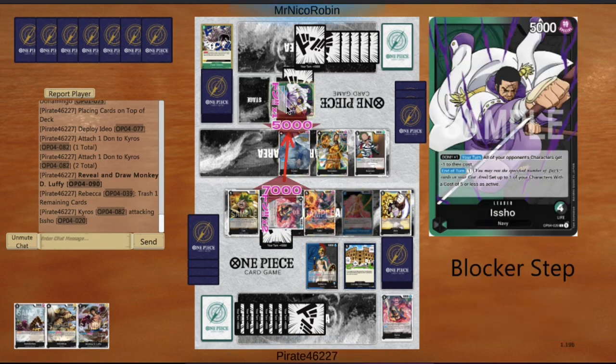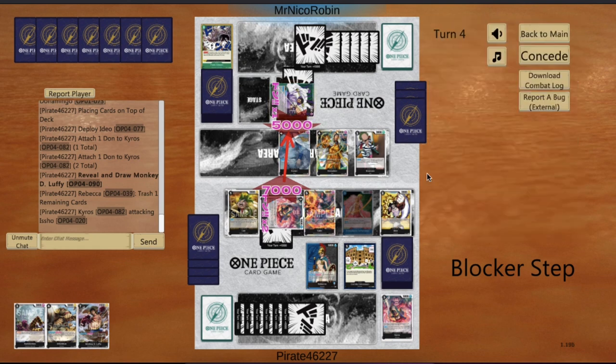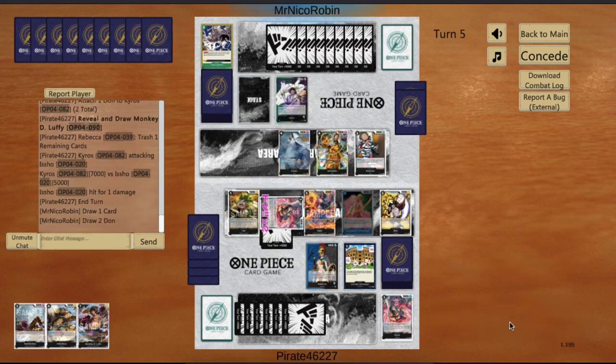All right, so going for the 7K at leader. You know, he got too many cards in hand. Like, you got one Dawn available. That's kind of scaring me. But you just used the punk Gibson not too long ago. So no, we're all good there.